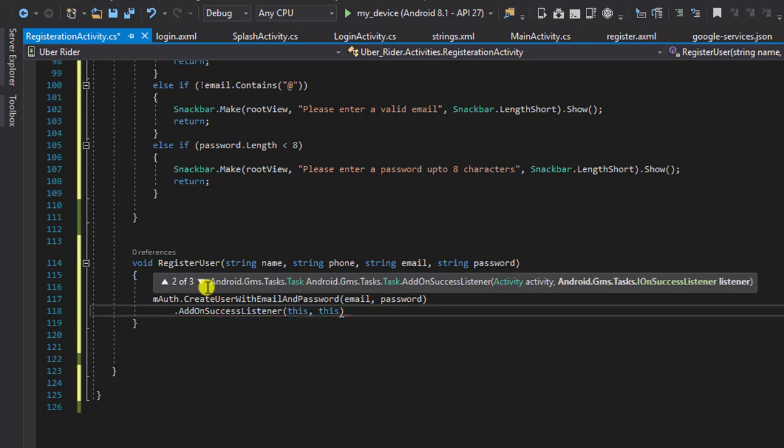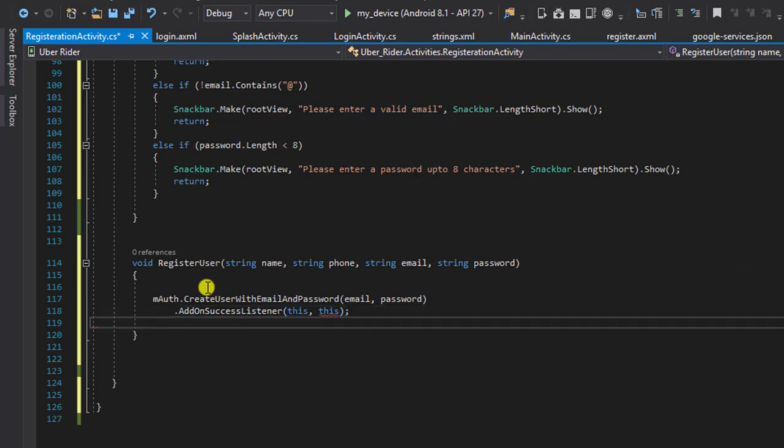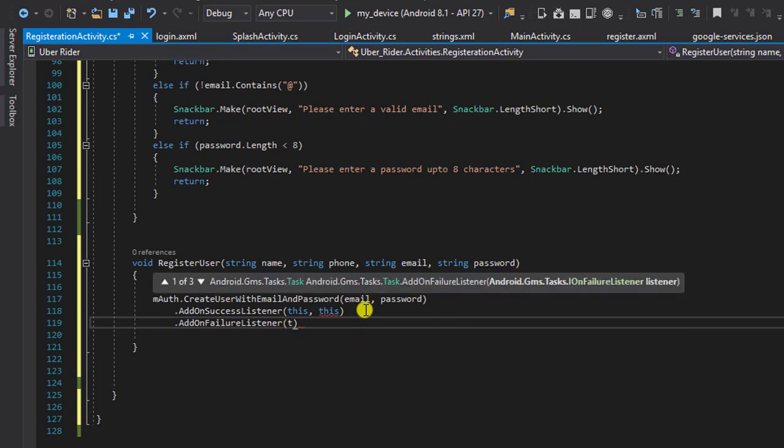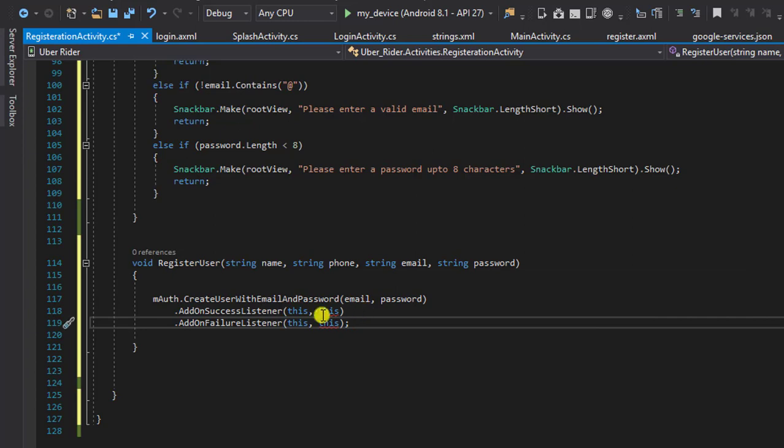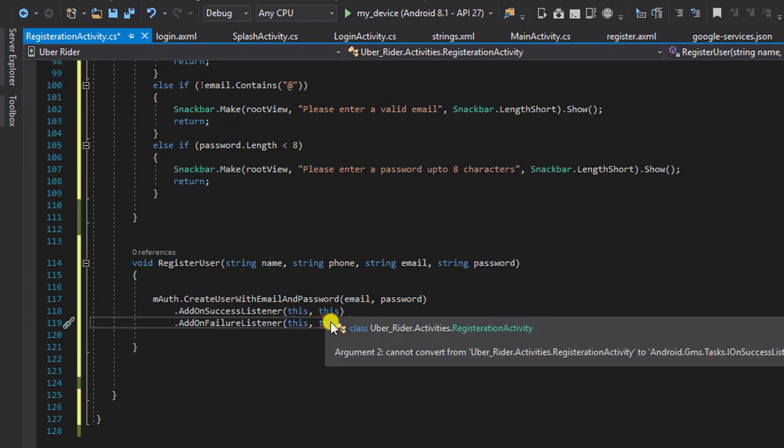Okay, so and add on failure listener as well, this, pass it an activity, and of course it's asking for on failure listener. All right, this. Okay, so now to do this is an interface that we need to implement.